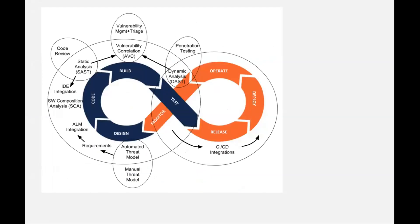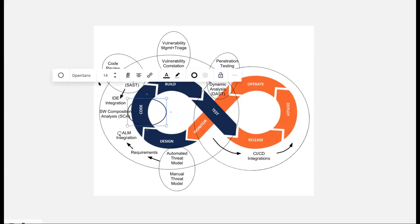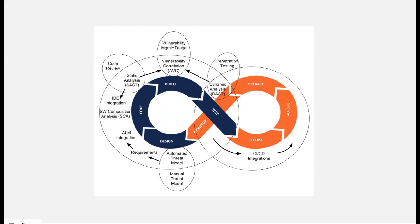This is typical of the kind of diagram that we see when we're talking about DevOps. Typically, we're looking at several areas around software development. We might have things related to the coding side — usually some kind of static analysis. And as we move further on in the lifecycle, we get into the build part itself and conduct additional security activities. As we go through this DevOps infinity symbol, at every stage of the way, what we try to do is overlay security activities on this.